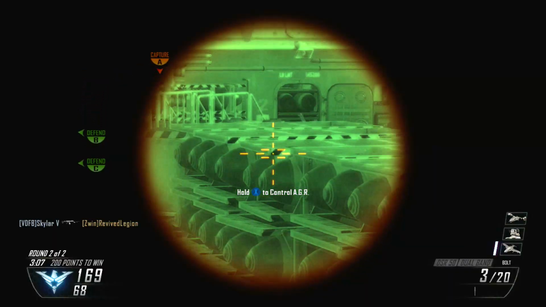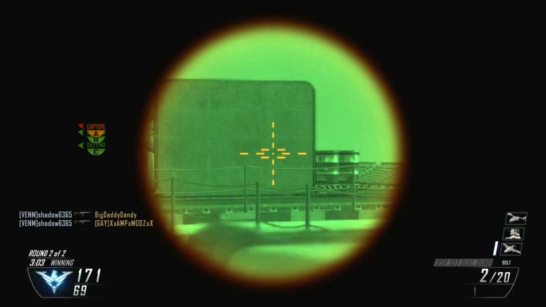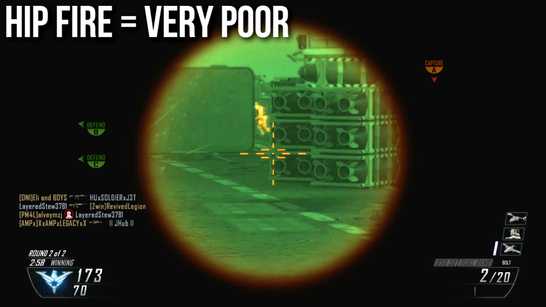It's slightly better than the other sniper rifles, but still the best, but it doesn't increase your raw damage. You're not going to be able to get one-shot kills to the legs with this one. As mentioned earlier, the hipfire is very poor. This is probably the worst one for hipfire.